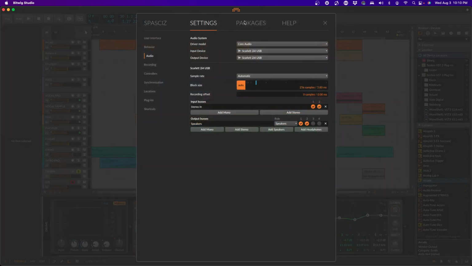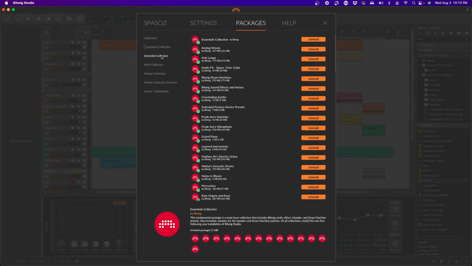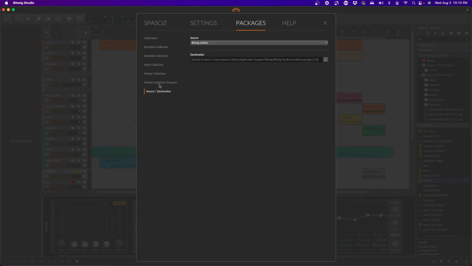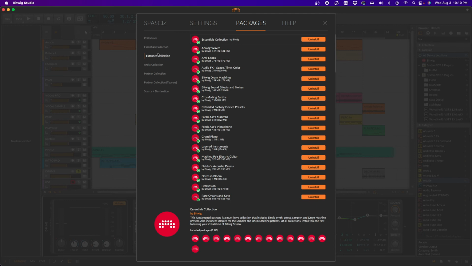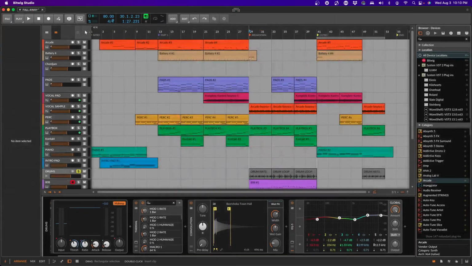We'll go real quick here, go to the packages. You have all these different packages of sounds and waves and all these different things that you can pull up here. Just endless, man. Endless amount of sounds and loops and waves or whatever you want to create with them. It's all kind of stuff in here.